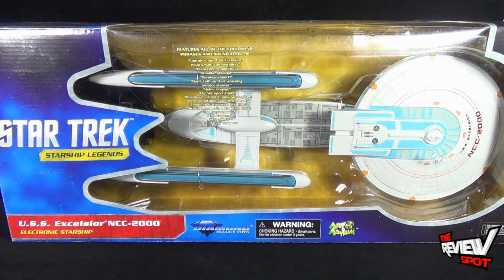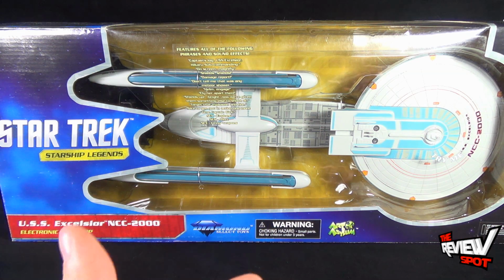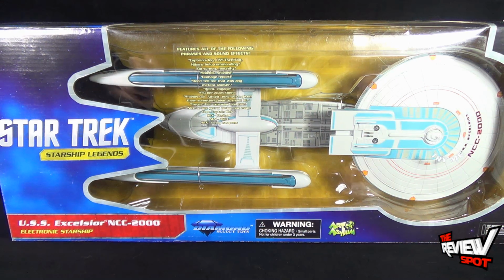A ship class that was also used, of course, for the Enterprise B, but Spot always kind of thinks, when I think of the U.S.S. Excelsior, I usually think of this starship more so than the U.S.S. Enterprise B. The Enterprise B was really only used in Star Trek Generations, but this ship I always found was more made famous by Captain Sulu, to which this ship is based from.